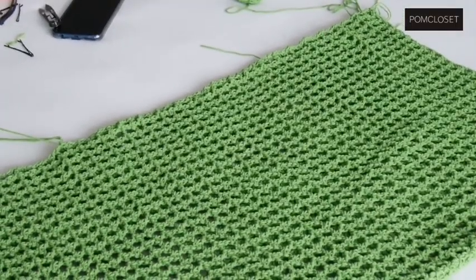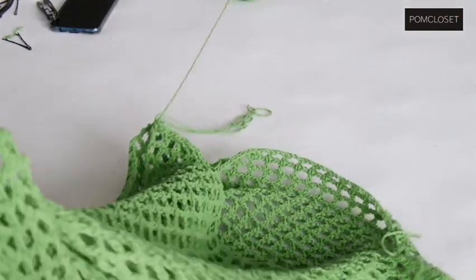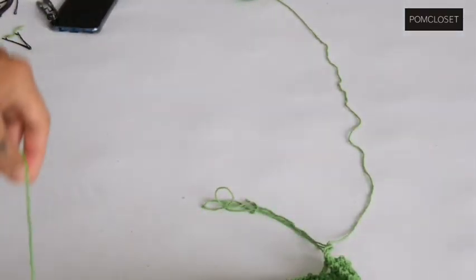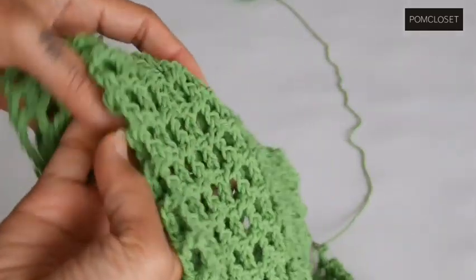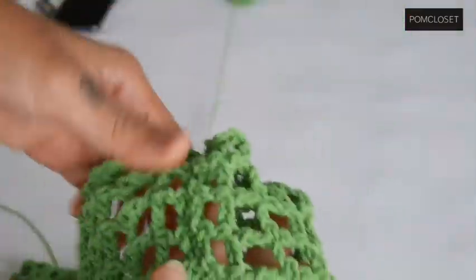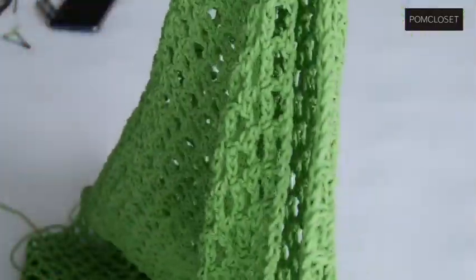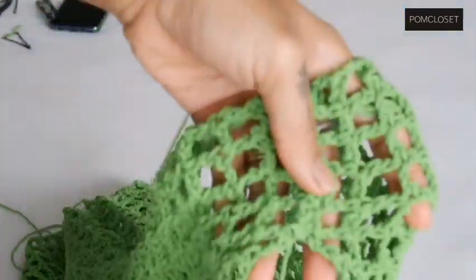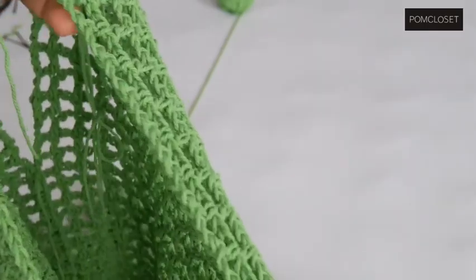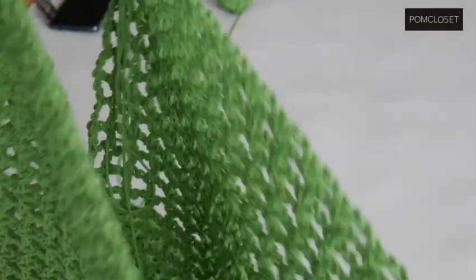Here is the wrong side of the dress. I will turn the piece inside out, so you can see I still have the ends left in a few places. So we need to get back to this later. Turn back to the right side. It's the right side of the dress. And you have the armhole here. The neckline, because when I wear it, I want this dress to be a bit off showing the shoulder, so that's why I left it this long.